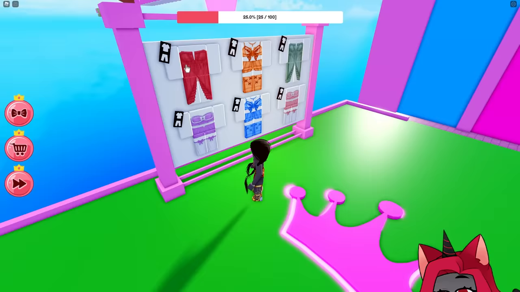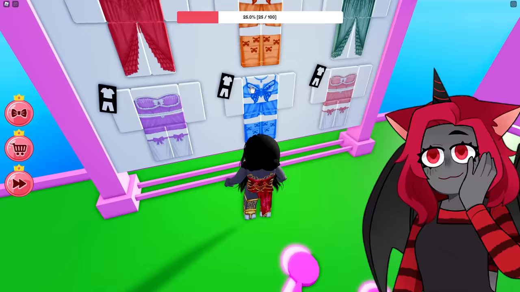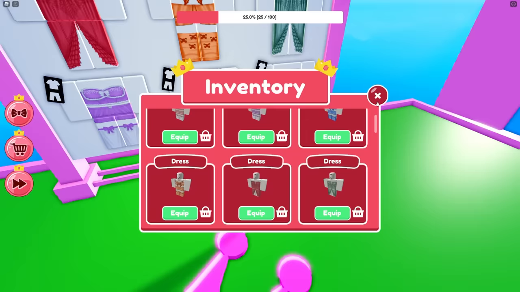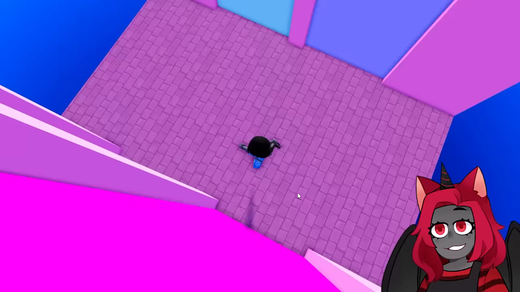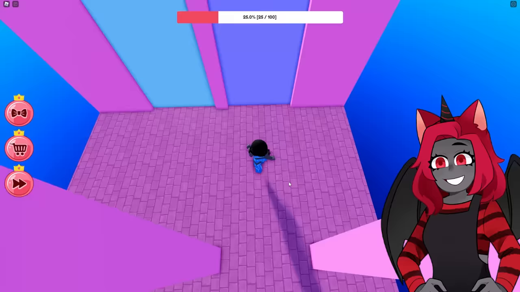Ooh. Wait, is this the one dress? Wait, you can actually buy these clothing items. Wait, that blue one is pretty cool looking. Did I miss that? Well, that's this one. Okay, I don't mind the blue one. The blue one's actually pretty cool. Let's do that one instead. Okay, we died. We're gonna do blue.